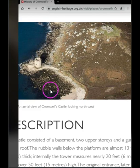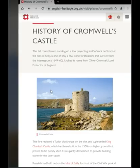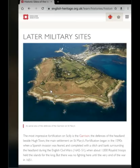And then they give you a little map, and they say it was taken by the International Space Station. And it says that the satellite view taken from the International Space Station shows the shallow seas around the islands, many of which once probably formed one much larger landmass. And then they have another little map that shows the location of English Heritage sites on the islands.